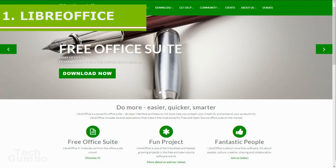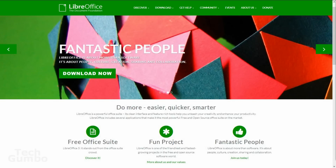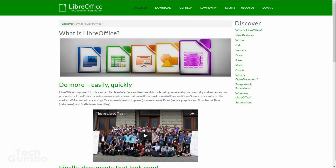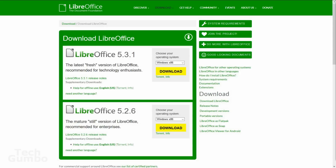Coming in at the top spot for best free Microsoft Office alternative is LibreOffice. It has a very similar look and feel to our runner-up, Open Office, because it uses the same basic code base. LibreOffice even has the same six programs that Open Office has. What makes LibreOffice better is faster development and even more frequent updates. If you live in the cloud, you'll like its support for services such as Google Drive, accessible through the remote files feature. You can also add extensions to LibreOffice to increase its functionality. If you're looking for a free alternative to Microsoft Office, LibreOffice is the best you can get. It is available for Windows, Mac OS, and Linux.